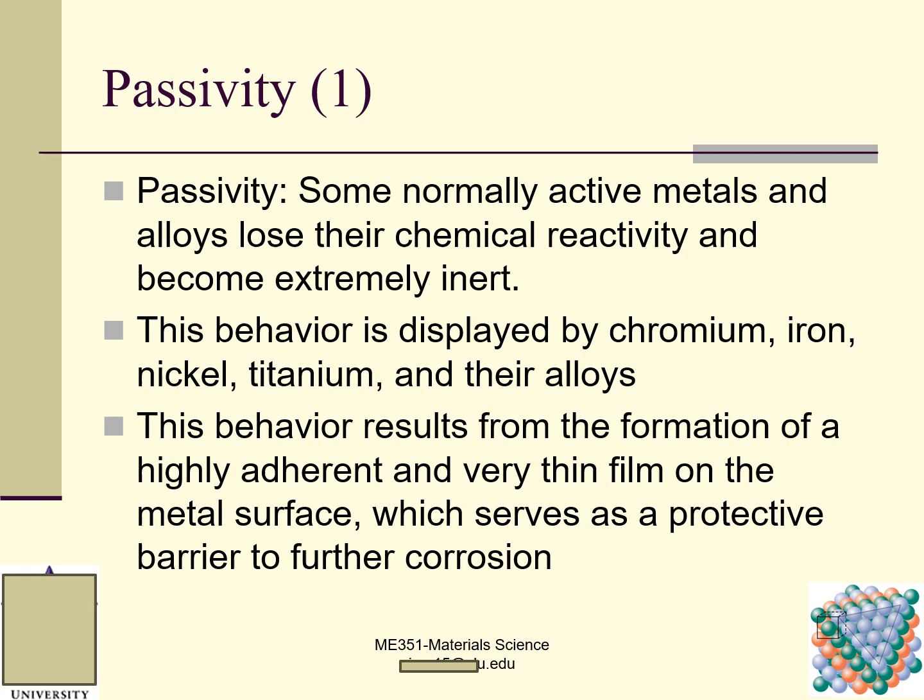Any questions regarding this slide? Let me tell you one thing about passivity. I want to reinforce your understanding of it. It means that some normally active metals and alloys lose their chemical reactivity and become extremely inert. This is how we define passivity, and this behavior is displayed by these example metals and alloys. Then what is the mechanism? How can these materials achieve passivity? I might ask you questions in our following quiz or exam, so I want you to understand this slide truly and fully. Questions regarding this slide?